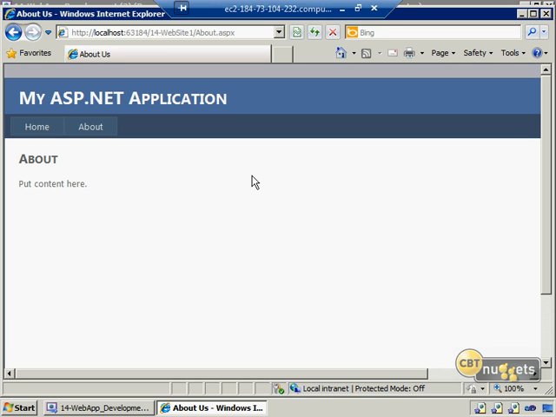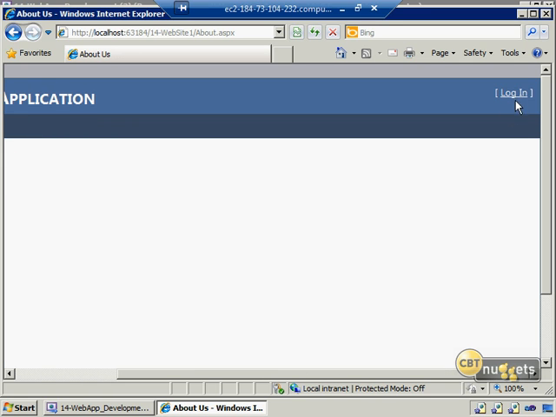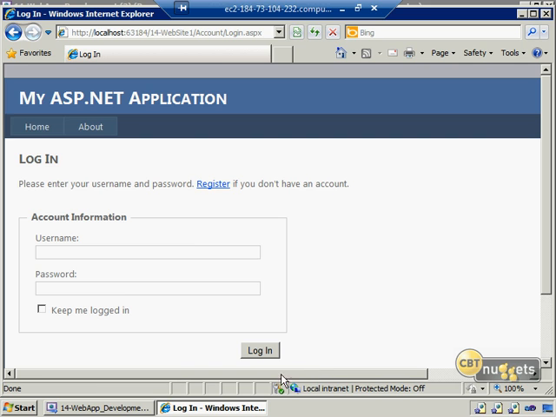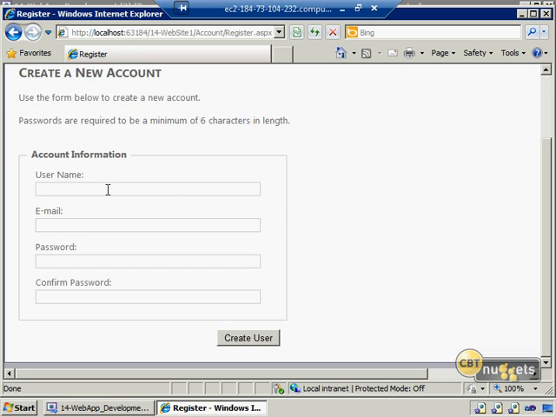So the result here is that you only have to manage your template for your website in one spot, and that's the master page. And that's really handy because now for every page you don't have to go and manage that content separately. In fact, over on the right here we also have a login link which pipes our login page right into here. So it's really neat. And here's also our register page, so you can register and create an account and such.